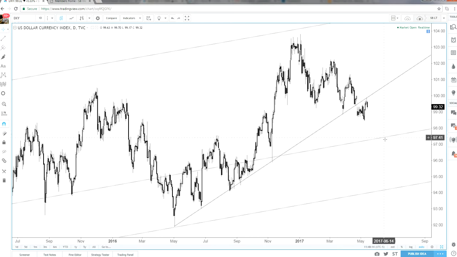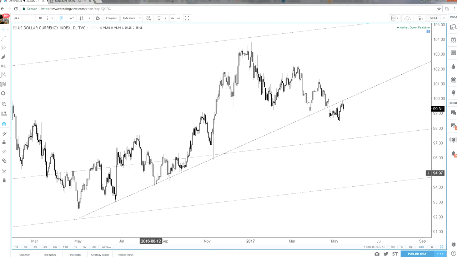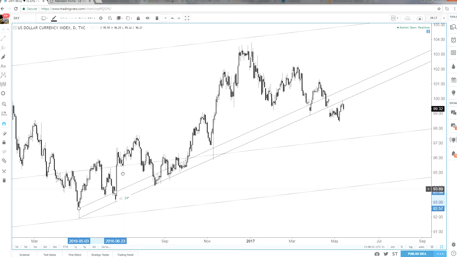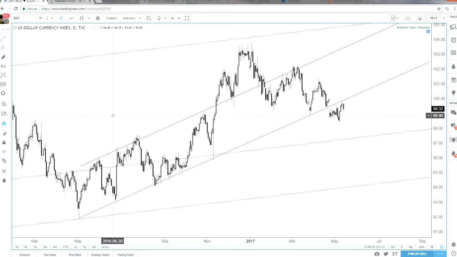Again, in the SB swing updates and in the webinars, we do attempt to get real nitty gritty with the near term stuff and identify the short term potential and the wave counts to provide context with the move. But this chart, I believe, is quite useful. So I'm going to leave it there.